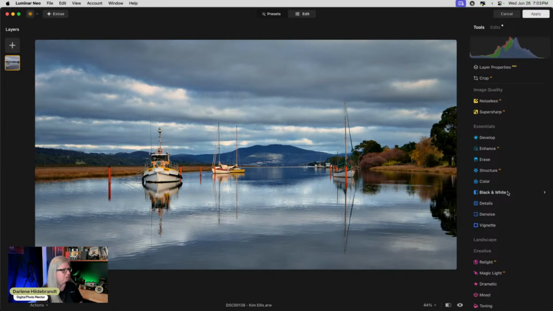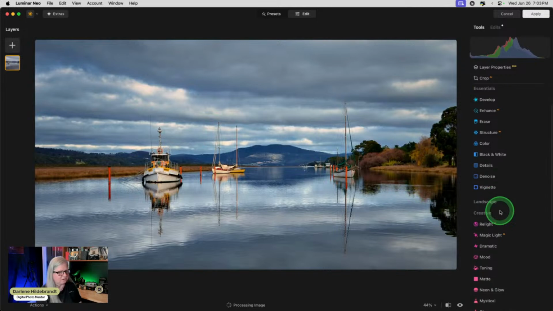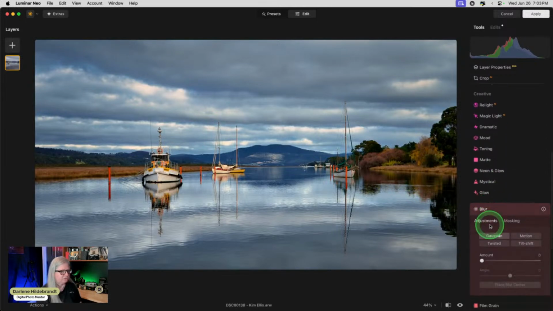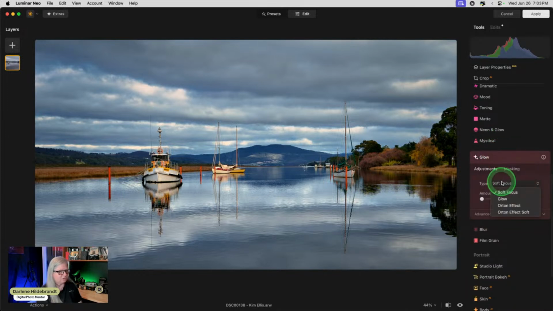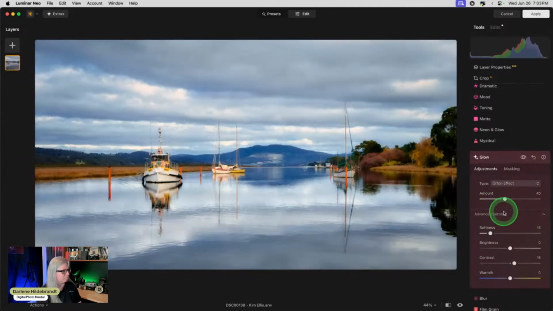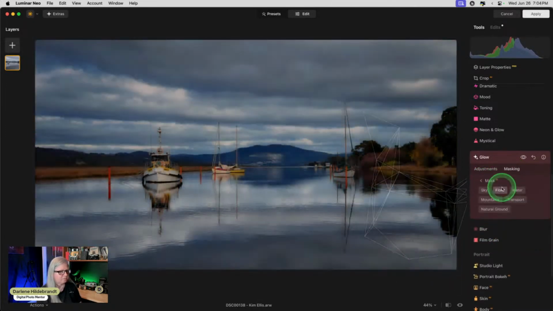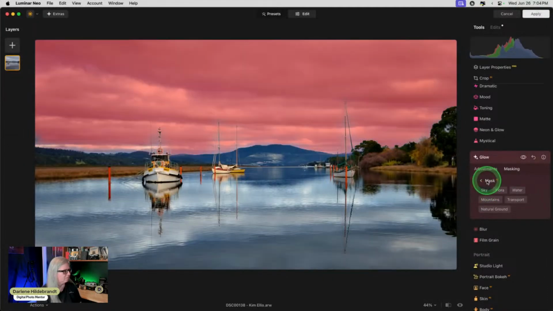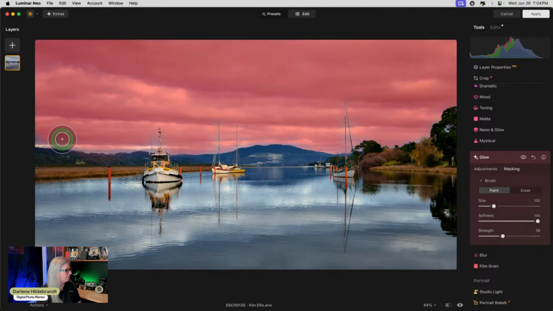Now I want to blur that sky. I'm not crazy about what's happening in the sky. It's kind of gone a little bit grainy, I think, as well. Right. So I want to blur that sky. Luckily, we have a blur tool to do that. We could also try glow or mystical, right? Actually, let's do glow. I like Orton effect. It's one of my favorite blur techniques, but it always brightens things. So you got to bring it way down. And of course, I want to put this just on the sky. So sky. Oh, should have copied the other sky that I just did. Make sure I get all of it.